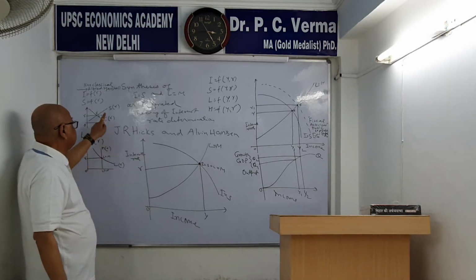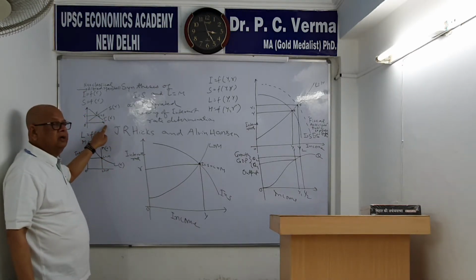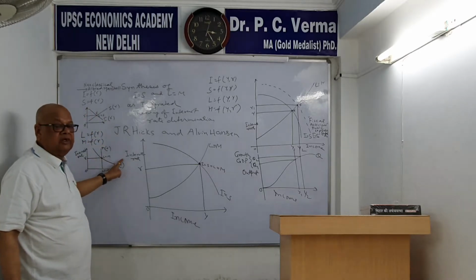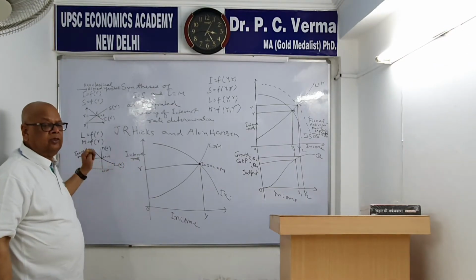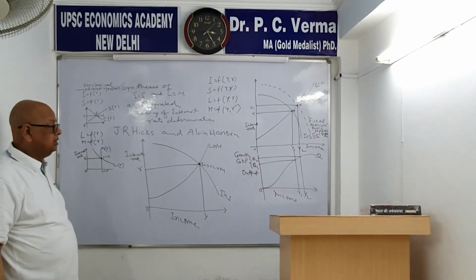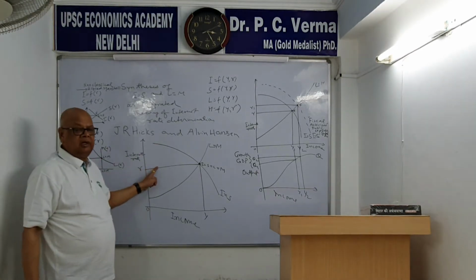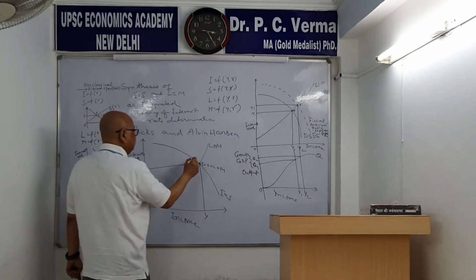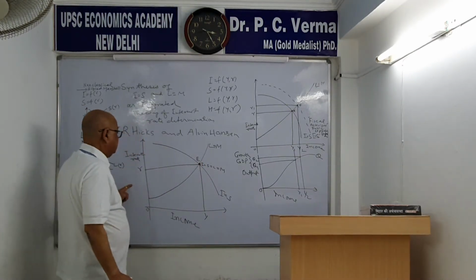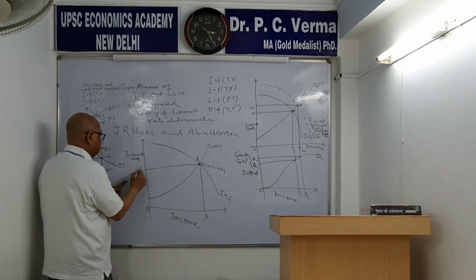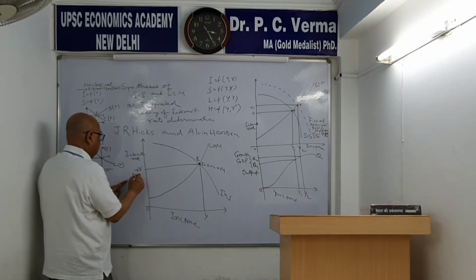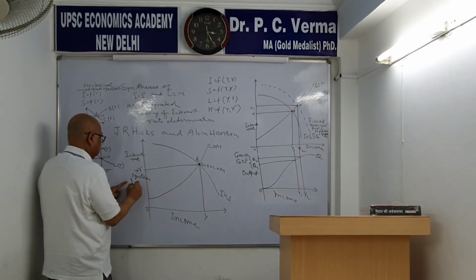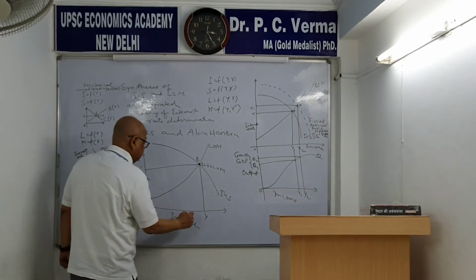The saving and investment theory was rejected because income was not there. The liquidity preference theory was rejected because income was not there in it. By synthesis, he has given IS and LM intersection at point E, and that becomes the equilibrium. This is known as the equilibrium interest rate. And this is known as the equilibrium income.